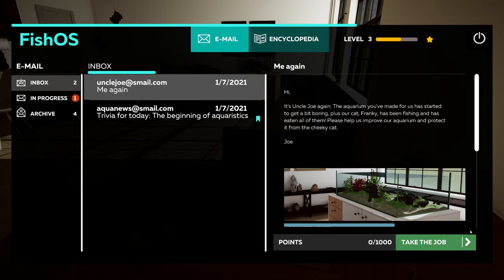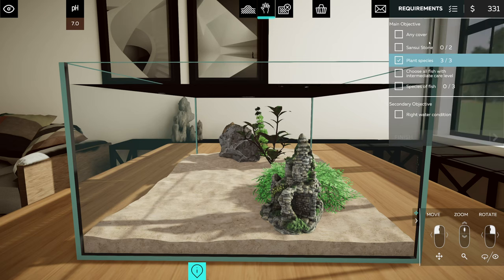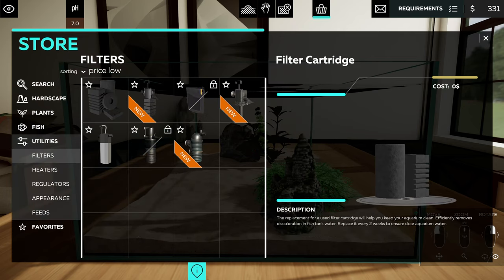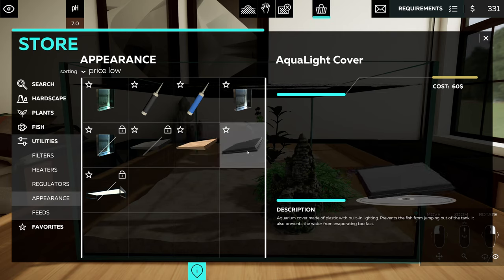Me again. Gotten a bit boring. Yes, that happens with fish tanks. What are my requirements this time? Any cover? Utilities, filters, appearance, wood cover, aqua light cover.